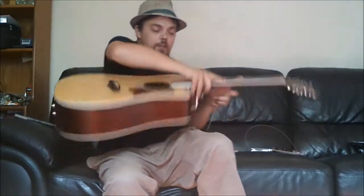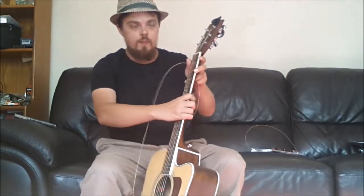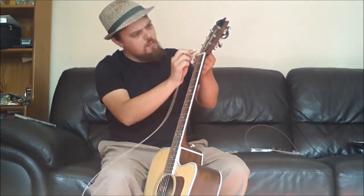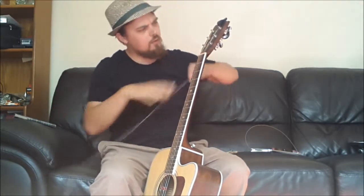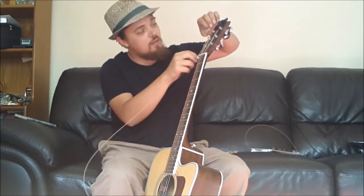Now, what I like to do is put it in a guitar stand. Move it over here so you can see it a bit better. What I tend to do is pull it through. Oops. I'm rushing a little bit here. I'll relax.